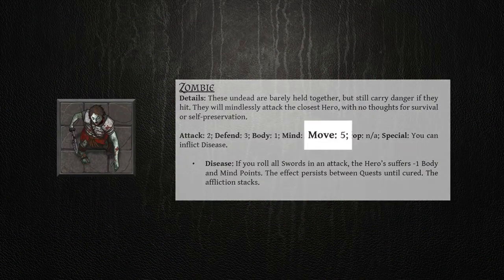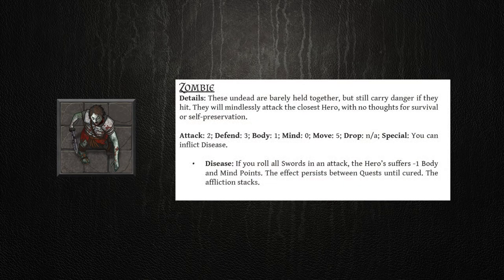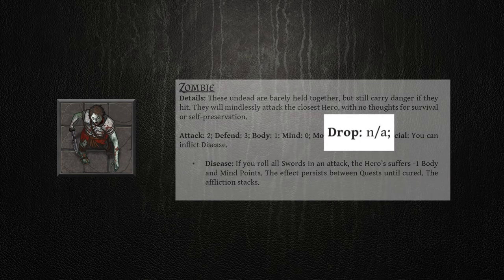Monsters don't have a movement die. Their movement is a set number, depending on the monster. Also, most monsters will drop items after they are killed that the hero who landed the killing blow has dibs on picking up. Though some, like the zombie in this case, don't drop anything.